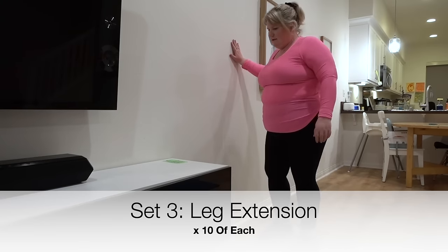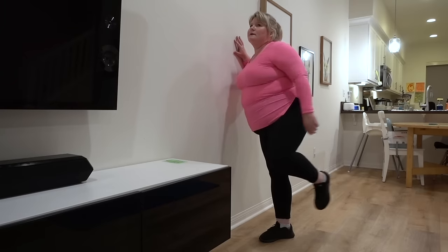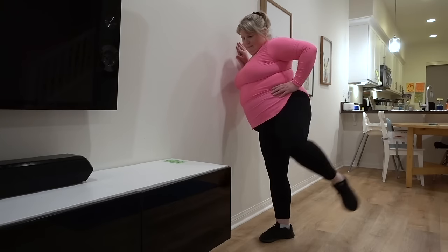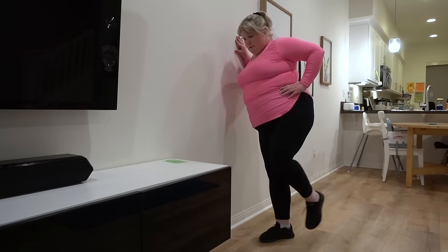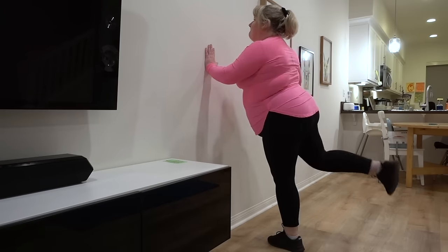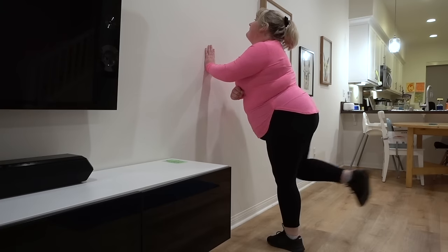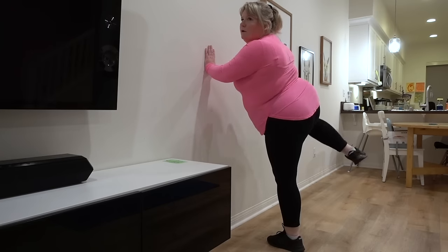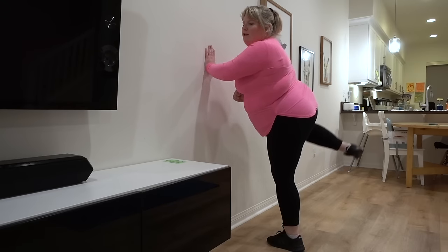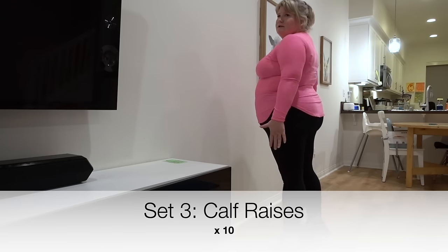Do our leg extensions again. So back. 5. And out to the side. 10. 5, 4, 3, 2, 1, and final round, calf raises.